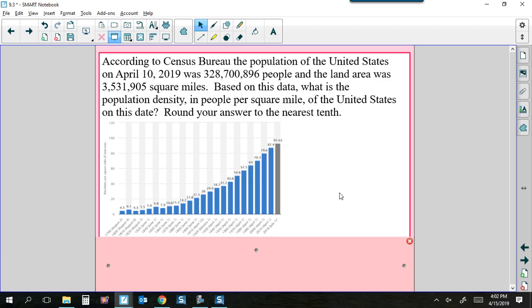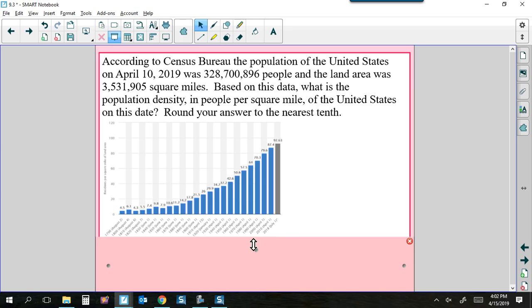Cool. All right, so based on this data, I'm going to let them do it. I want to know what you find the population density to be. And if you look on the screen here, it shows, because this is accurate data, how fast we are growing. You'll see that if we do the math, it looks like we should get somewhere close to 92.63 people per square mile. So that should be pretty close to what you get according to how we are growing. So go ahead and pause it, find your population density, and see how close you are to what they are saying the density is.